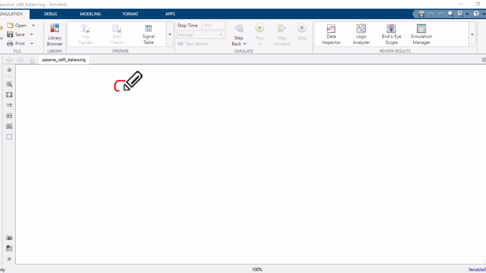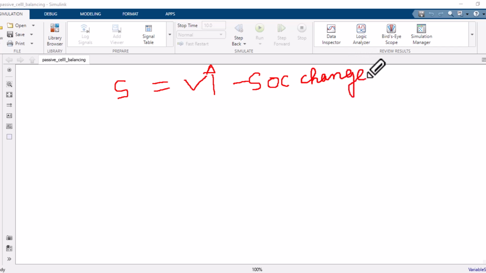If you connect in series, the voltage will increase, and if the voltage is changing, that means the SOC will change. So SOC change is only possible when the cells are connected in series. It is not possible in parallel. In parallel the voltage remains the same, the current will vary, so the SOC won't change.